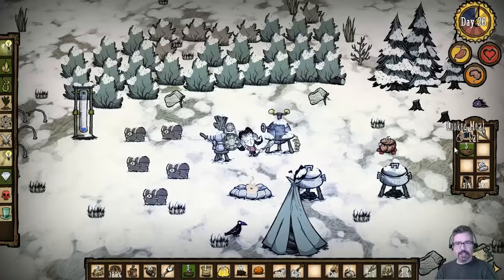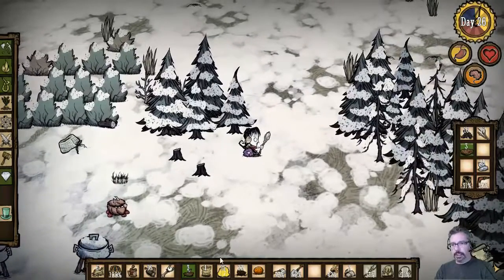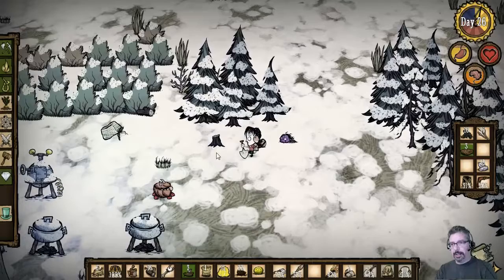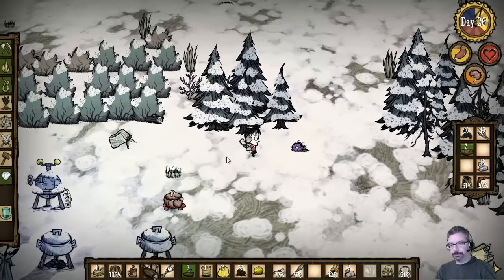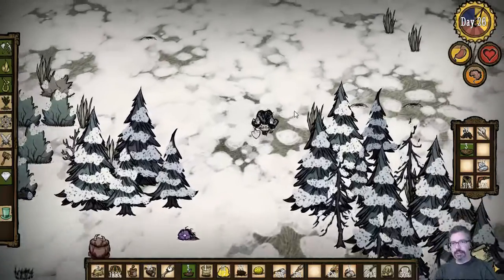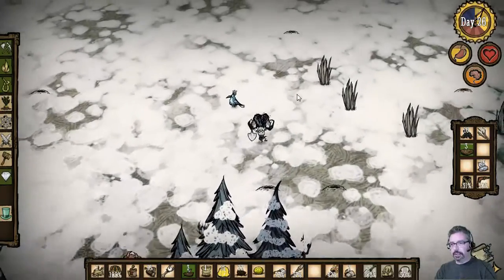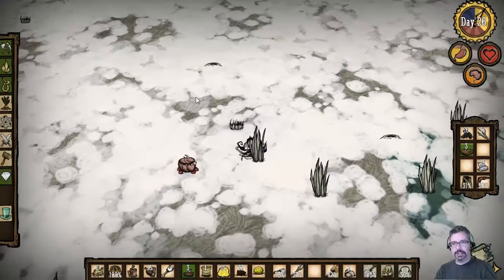Okay, so we've got some food. It is the beginning of the day, so that means that we need to, first off, make sure that we have enough wood. So let's go ahead and pick up these logs, and then we need to head to the pig camp right away. We're going to create another shovel really quick. We have enough sticks and stuff to do everything. Pick up some of the grass along the way, because we always need grass.